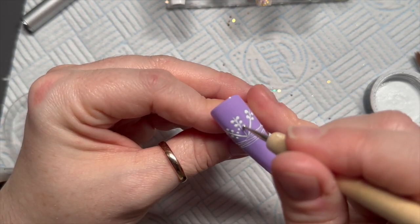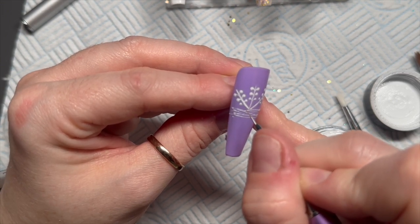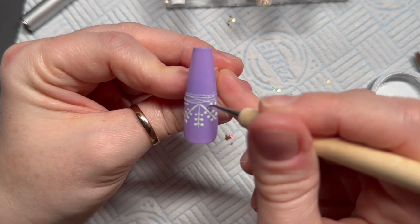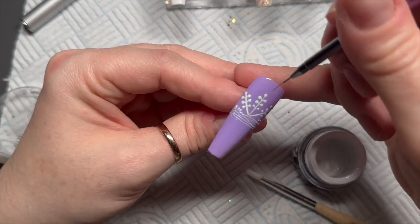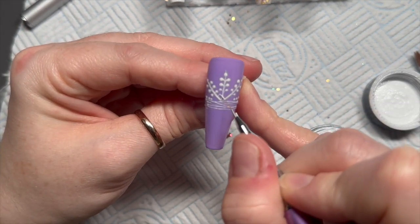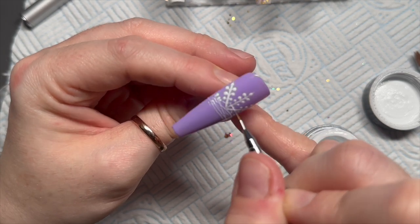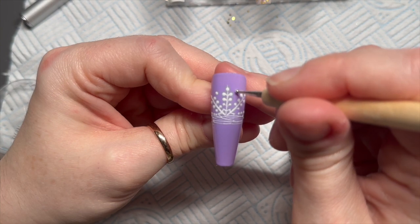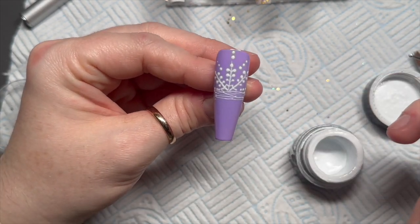I tried to make the extra dots just a little bit smaller, then I'm going to link those up as well. You can do any kind of snowflake design — if you search nail art snowflakes on Pinterest or Instagram there'll be so many different designs, some super easy and some way more intricate. Just do something that feels at your level, or push yourself a little! I'm going to add little triangles connecting the arms in the center. Then I'm adding some dots here for more detail on the top part of this nail — kind of three dots going up and two there. I've cured that in the lamp for 60 seconds.